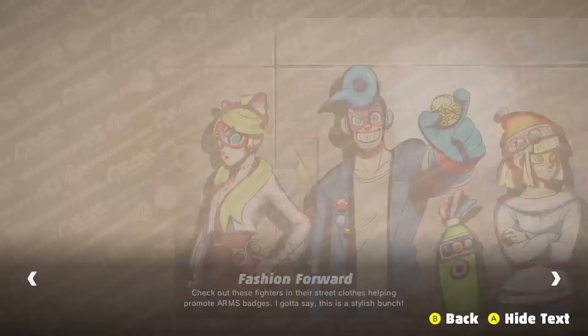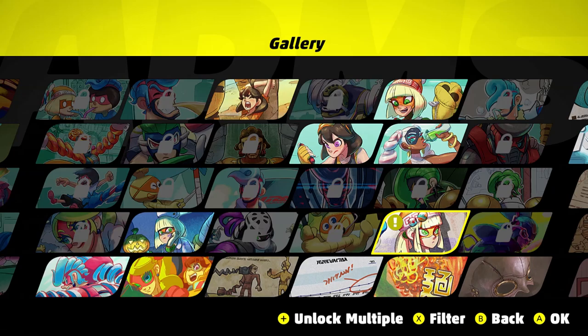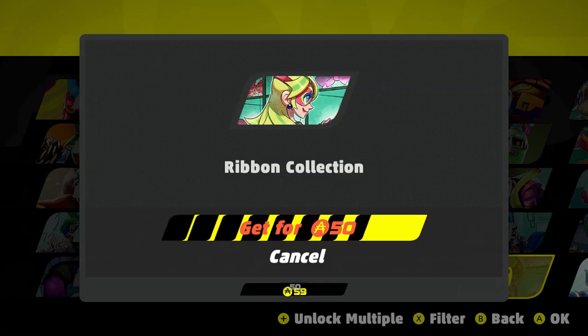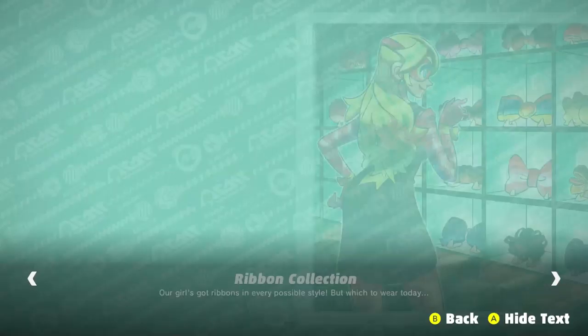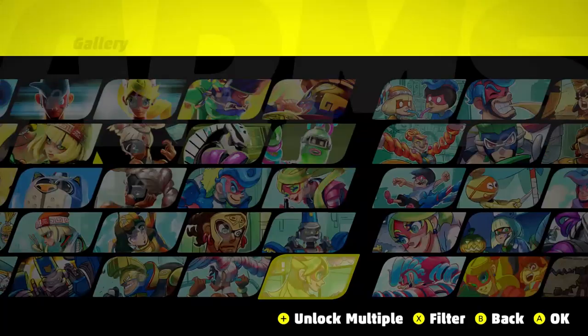Look at them! They're so cool! Like, I love this art. The art style is so great. I would say that it's not anime, though. I would honestly say this is, like, French style, you know? It looks like French art, which I love. Here's a cute one of Ribbon Girl's Ribbon Collection. It's adorable, right? I love it. I love this art. I'm happy this is in.